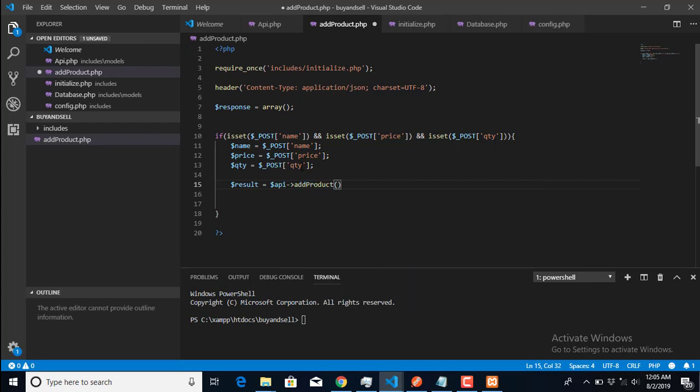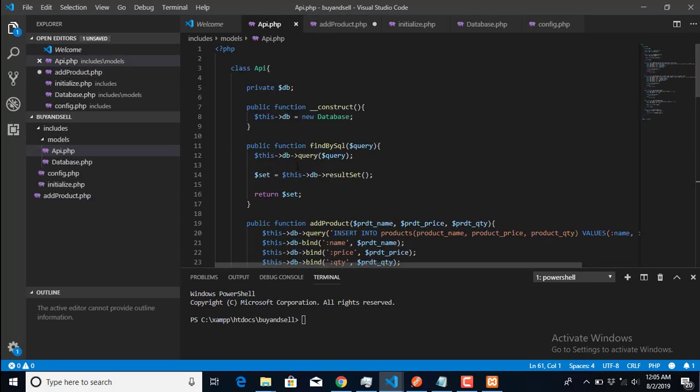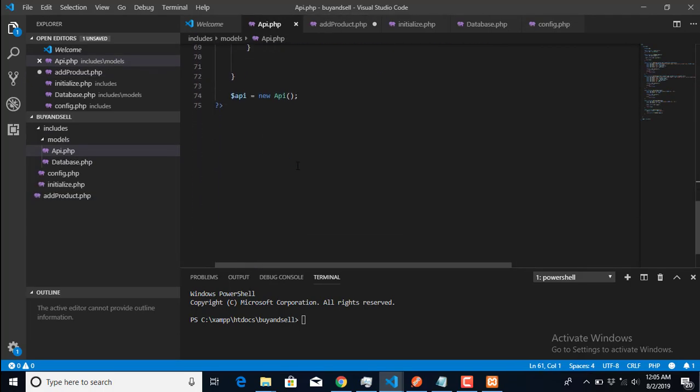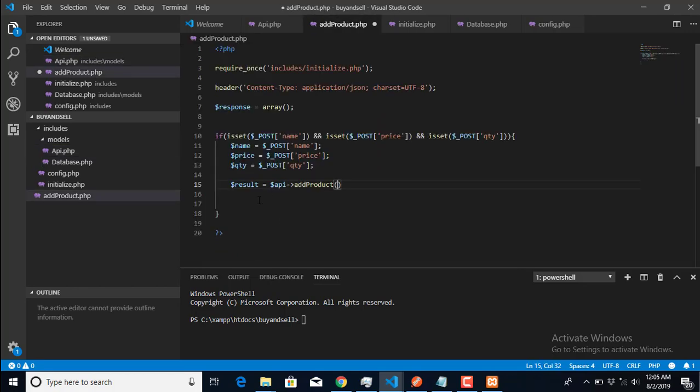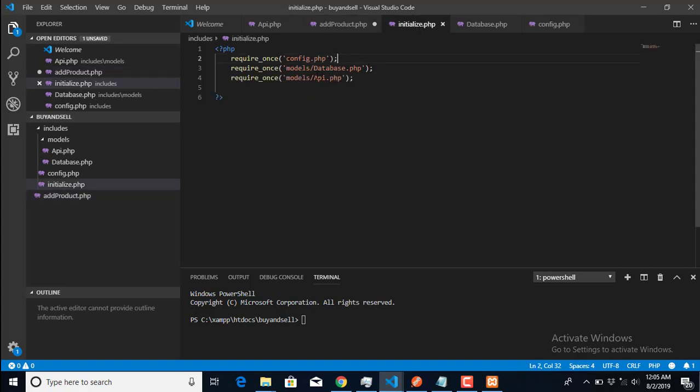And you know that with add product, we just pass in our API. Since we actually instantiate our API in the initialize file, we don't need to instantiate it here. So we can just call it, because the initialize file calls all these classes for you.